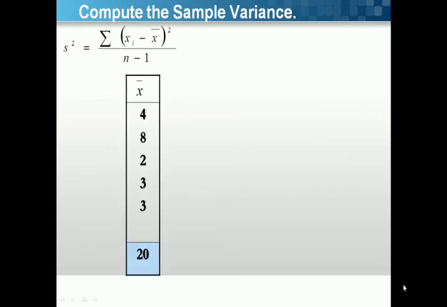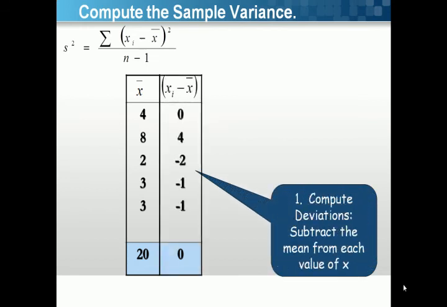Next, we're going to compute the sample variance, and you can see I have the formula up here. s squared is the sample variance, and then we're going to add up what's called the sum of the squared deviations. The center of that part, the x sub i minus x bar, just means we're going to subtract the mean from each value in our data set. Then we're going to square each of those values and add them up. The numerator in this expression is sometimes referred to as the sum of squared deviations. More about that in a later lecture, what that name means. And then divide by n minus 1. It's not exactly this, but something like the average squared distance from the mean.